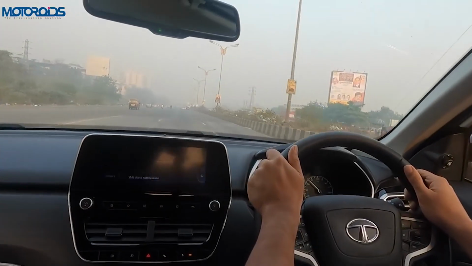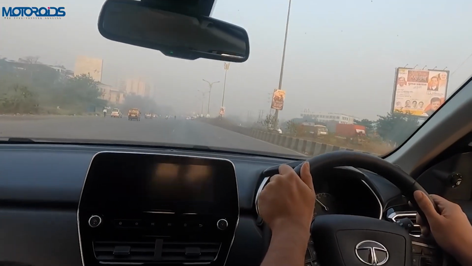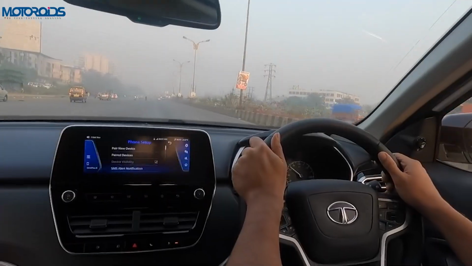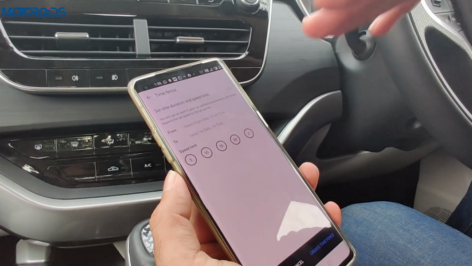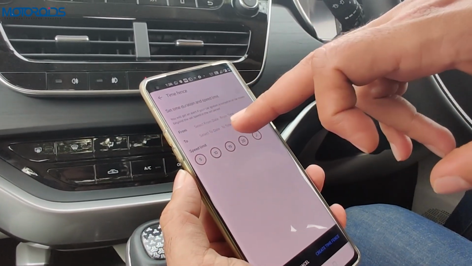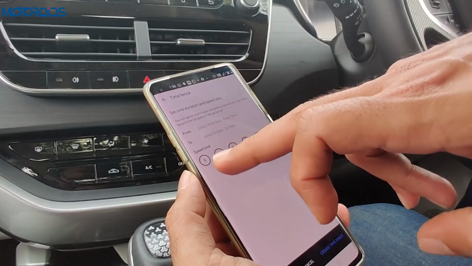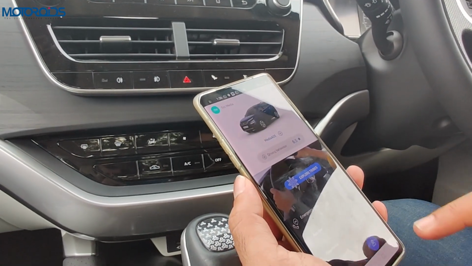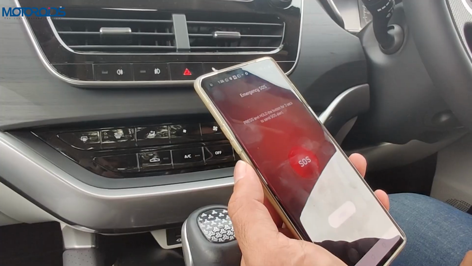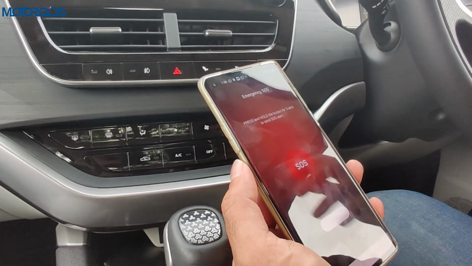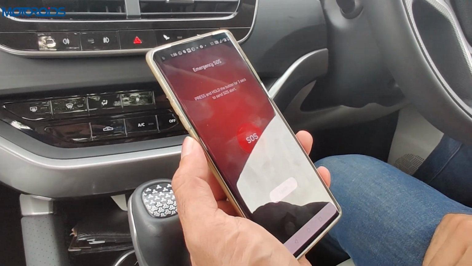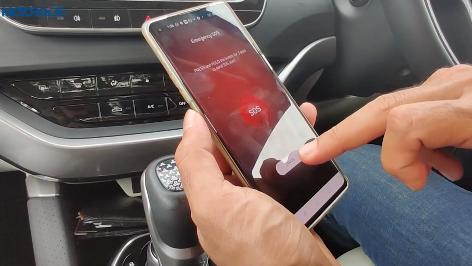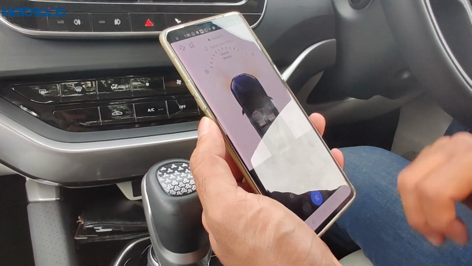So for example, if you're going away from your home and you have someone at home who might be misusing your car, you can set a time fence where from a certain date to certain date, if anyone exceeds a certain speed limit, you will get a notification. Finally, you have the SOS function, where if you have had a crash or you are in an emergency, you can call SOS and you will be given help.